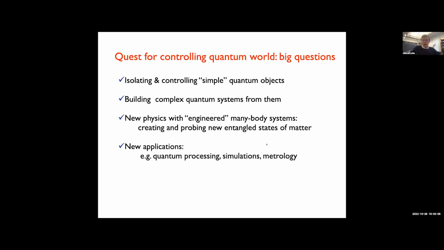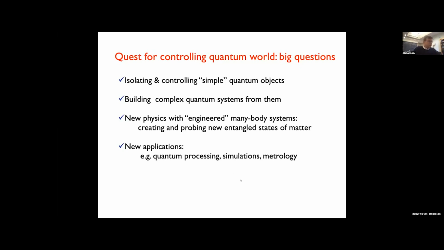And actually in this domain, I would like to argue that we have already crossed the threshold of quantum advantage. The machines of the kind that I will talk about have already been used to make true scientific discoveries, which would not be possible if you just have classical simulators. But we also would like to, of course, start looking at more general applications, in particular ideas like quantum information processing.